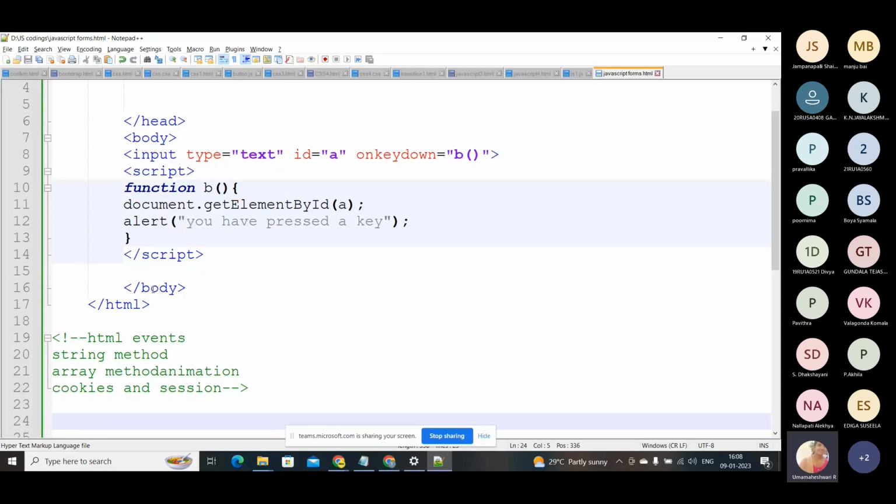And before, I told you something called create element, remove element, right? So I'll tell you how to do that.